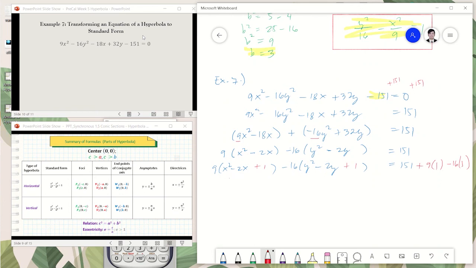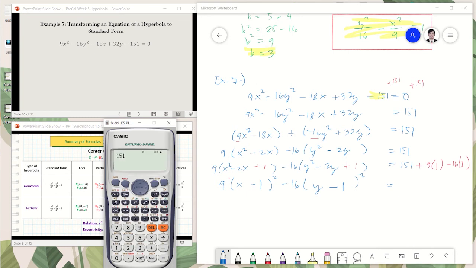And there you go. It's already factorable by dots for difference of two squares. So the result will just be a binomial. Square root of x squared is x, square root of 1 is a 1. The operation in the middle term is a minus. And then here, still the square of a binomial, square root of y squared is y, square root of 1 is a 1, middle is a minus. So here, if you use a calculator, 1 plus 9 minus 16, you'll get 144.